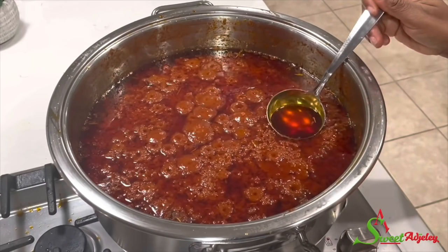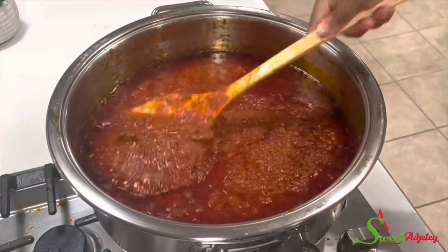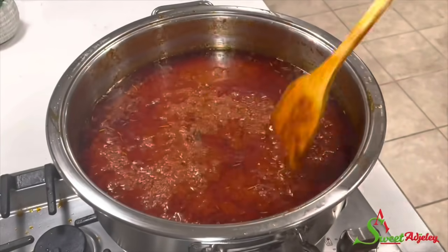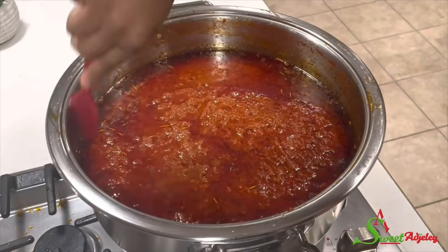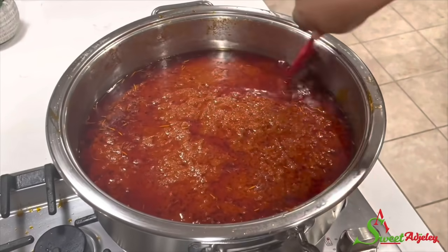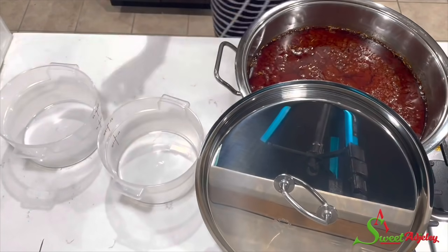I'll set the oil aside for egg sauce or a lazy day jollof rice. I'll then clean the sides of my pot and allow the stew to cool completely before transferring it into storage containers and into my freezer.